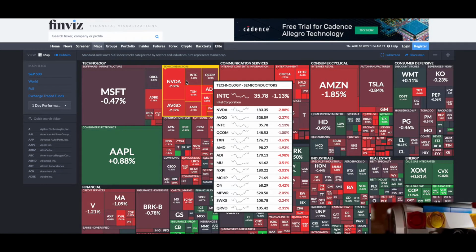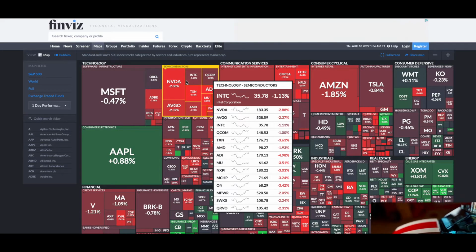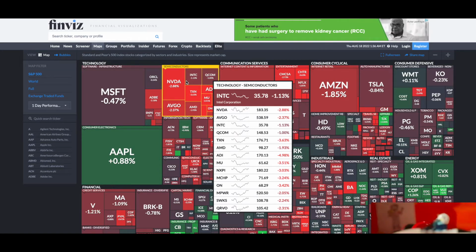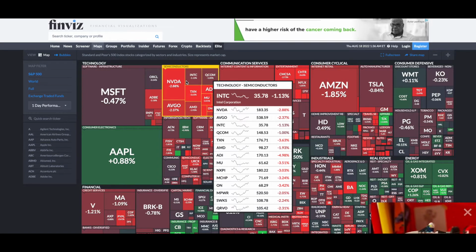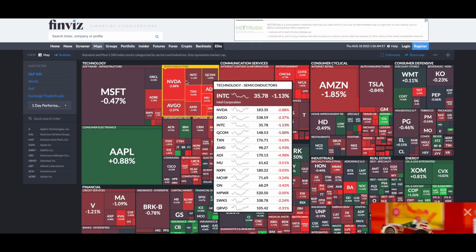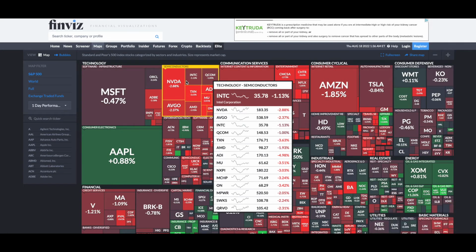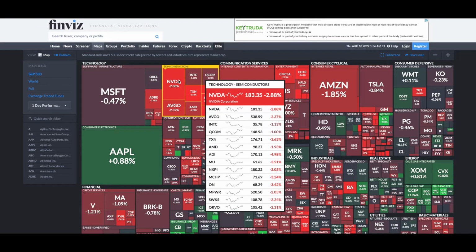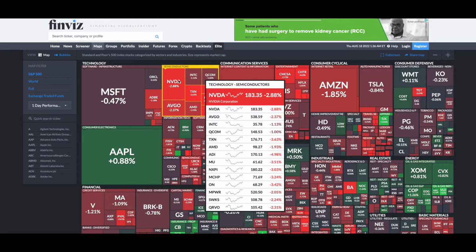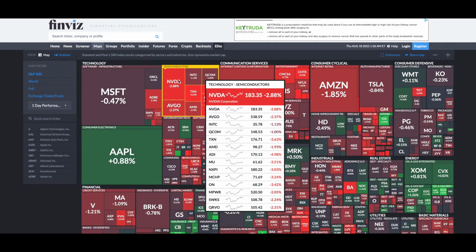technology sector. On the heat map, when you hover over a particular industry, it will bring up a tooltip displaying all of the individual companies within that industry in the S&P 500. So when I hover over semiconductors, it's bringing up every single semiconductor company within the S&P 500, and I can visually see what the price movements are for all of those individual stocks in that industry. So I can see here that Nvidia is down nearly 3% on the day, Intel's down a little over 1%, and AMD is down nearly 2%.